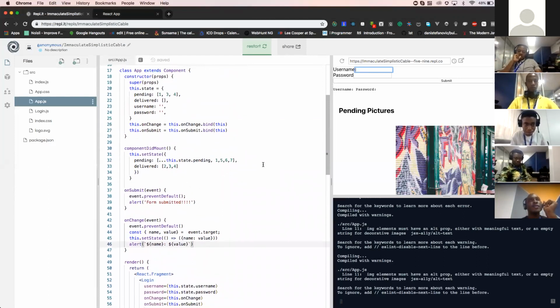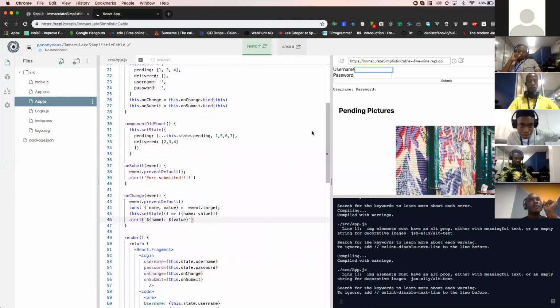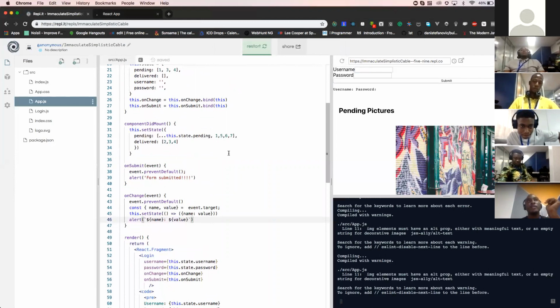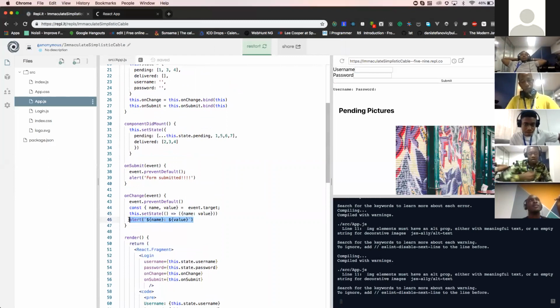One second, let me see. If I click on submit, you can see form submitted. Okay, let's leave the change handler for a moment. Does REPL have a console?